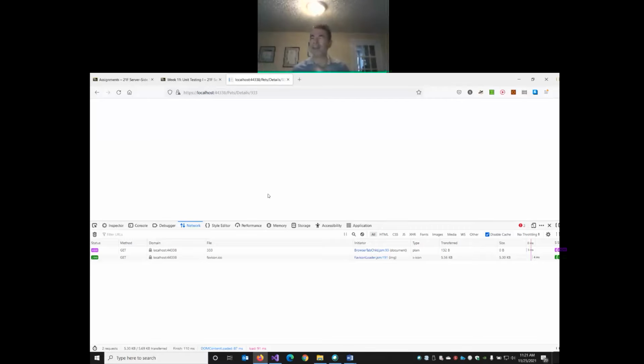Showing the user a blank screen is not helpful, right? Because they don't know that this pet doesn't exist. They might just think the page crashed. There's an error. So by testing it, we can see this response we get is kind of inadequate. What should happen here instead when we put in an ID that isn't valid? What should we show to our users?